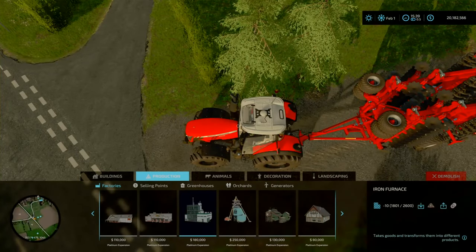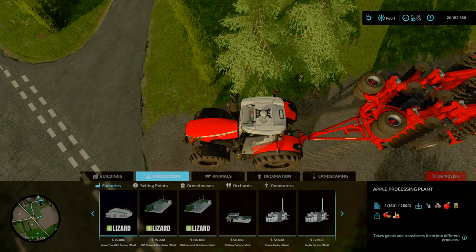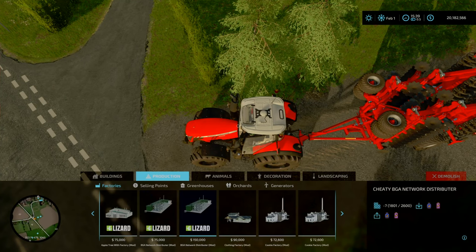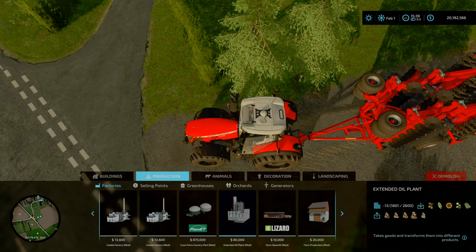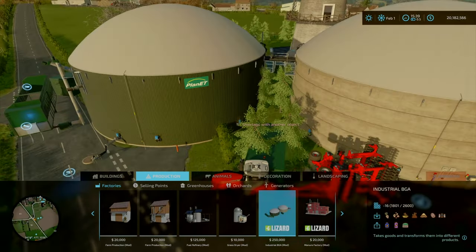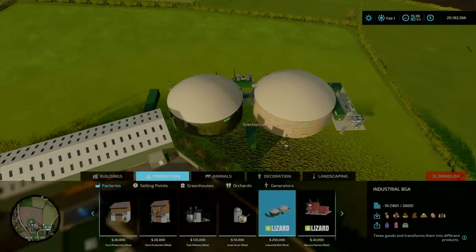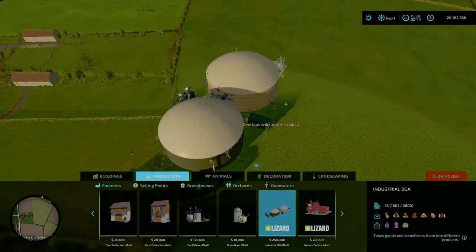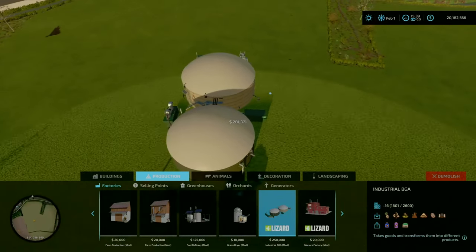And then yeah, we'll start looking at getting our own BGA in. And things like adding the BGA network distributor. We'll put that down. Obviously, I'm not going to put the Cork Farm one down, because yeah, that's only 250 kilowatts. We've got an industrial BGA. And yeah, as I was saying earlier on, it's going to go all the way up here.